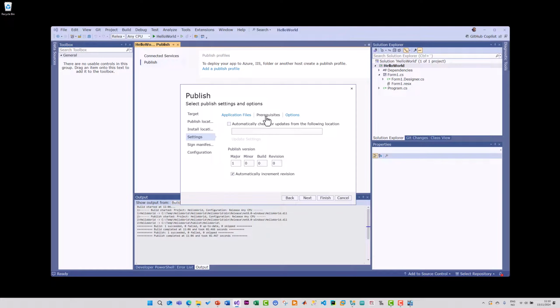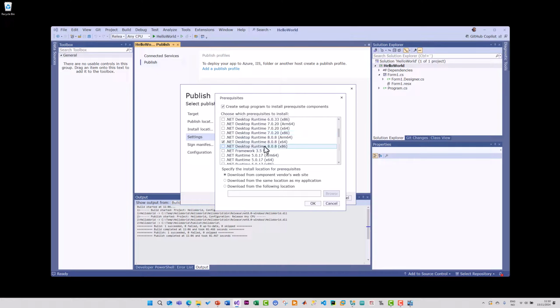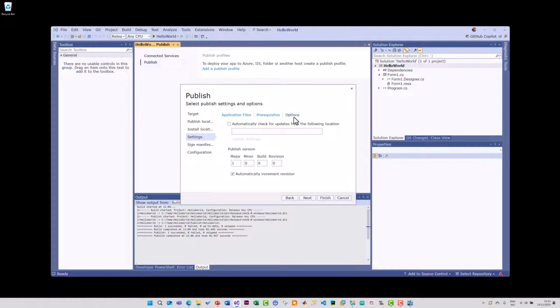Here under this option you can choose to include the runtime versions of .NET, because typically when you copy your application or want to deploy your application to another computer, that computer may not have the same .NET version as the application is using. So typically you need to install the .NET version on that computer. So then here you have the options to include it, select the same runtime version as your application is using, and just click OK. I just leave it here as select, cancel here under options.